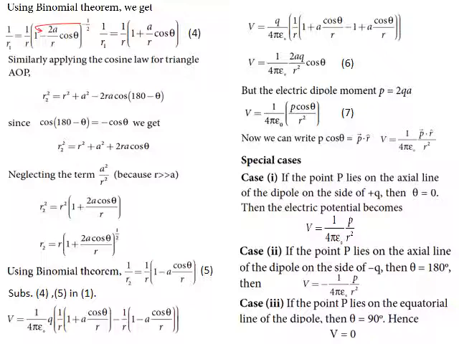Then here also we need to apply the binomial theorem, as we discussed for equation number 4. So take the power value inside the bracket, then it becomes 1 by R2 is equal to 1 by R into 1 minus A cos theta by R. Let us consider this as equation number 5. So whatever we have done for R1, in the opposite manner, just replace the positive with negative, then the equation for R2 becomes 1 by R2 is equal to 1 by R into 1 minus A cos theta by R.